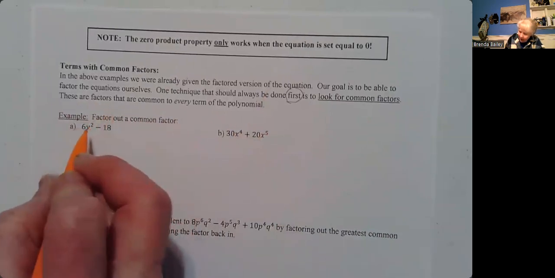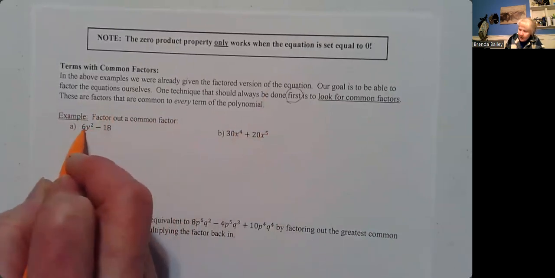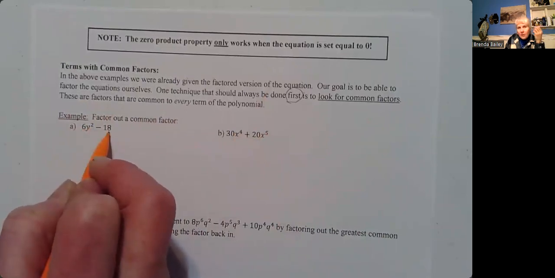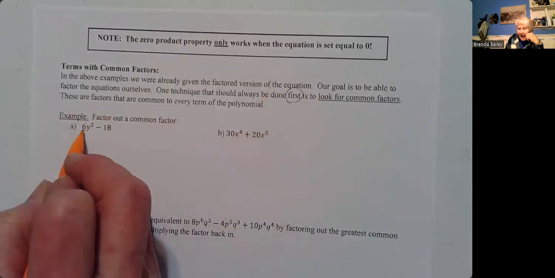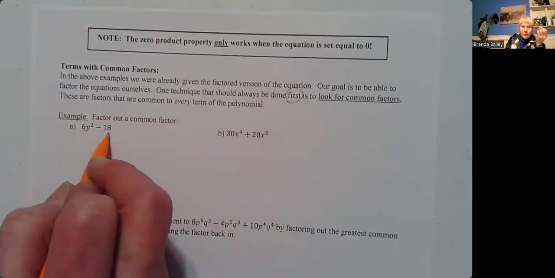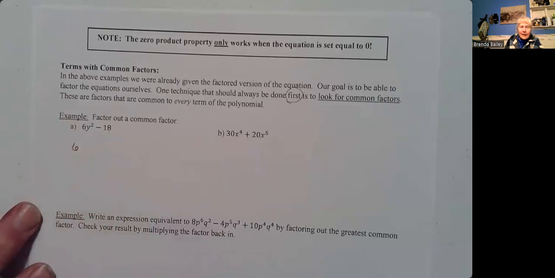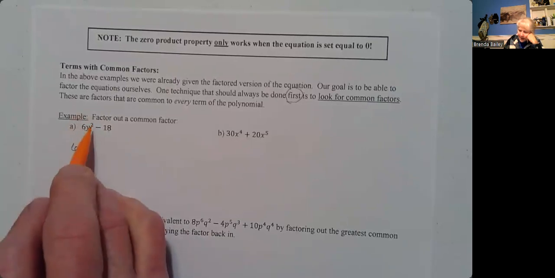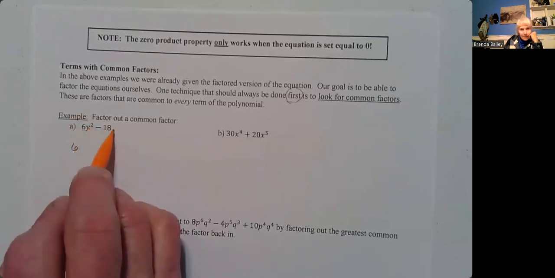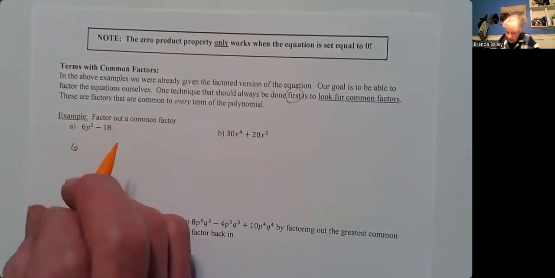So here you look at your separate terms and you look at the numbers and you say, okay, what's the largest number that goes into 6 and 18? What's the largest number that goes into both of those without a remainder? Well, that would be a 6. Now you look at variables to go with the 6. This one has a y squared and this one has nothing. So there is nothing in common. Otherwise, when you're pulling these out, you pick out the smallest of the variables. Well, we'll talk about that in the next one.